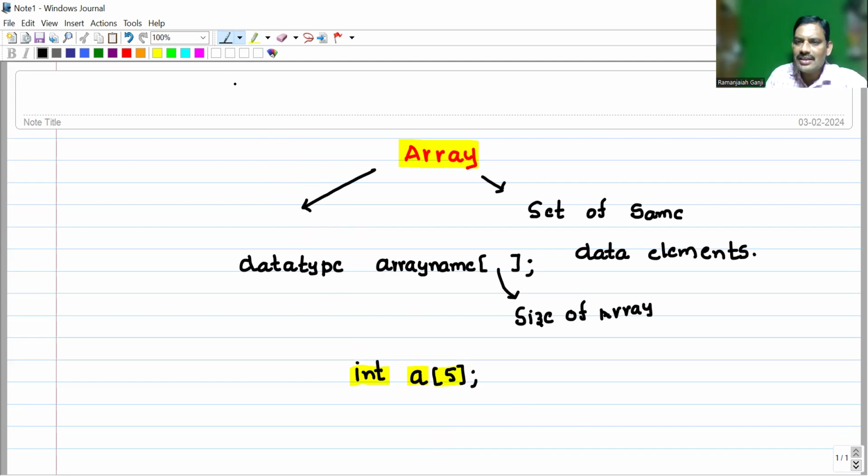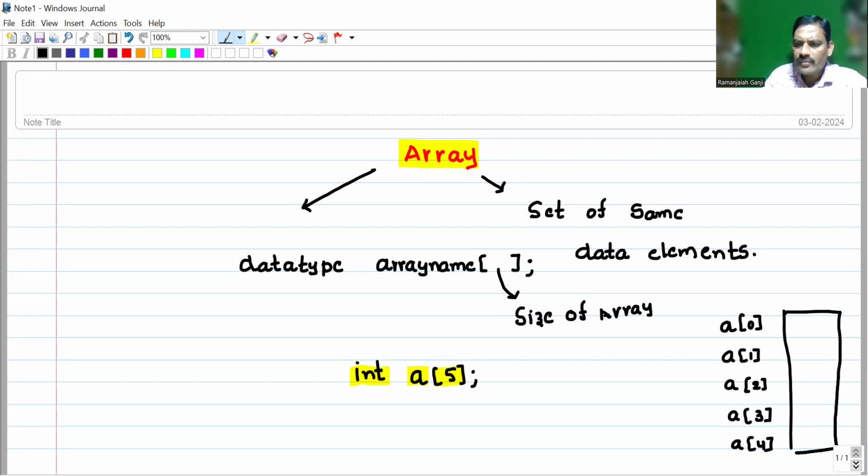Whenever you declare the array, automatically within the memory it will be created like this. A of array always starts with 0. A of 0, A of 1, A of 2, A of 3, and A of 4. See this? Within the memory, it will be created like this.